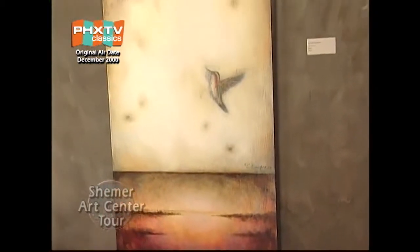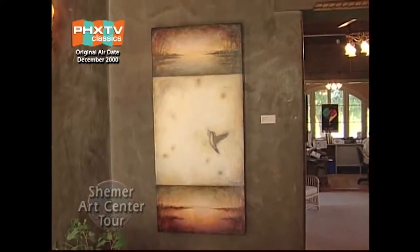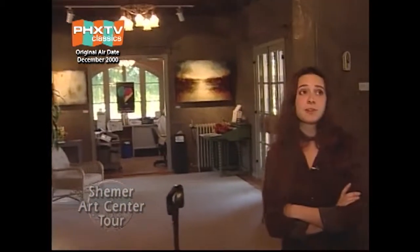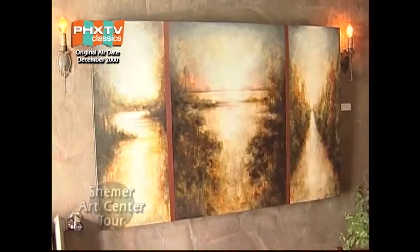What kind of time does it take you to produce a piece? That's a good question. It depends on if everything goes right. It really just depends on each piece. Some pieces, especially if they're small, can go pretty quick, produced and glazed within maybe 2 months. But other pieces, maybe that are larger, are pieces that I make just, change my mind on. For example, this piece took me about a year to do. And this is a large canvas, certainly, and it's really almost a triptych in a way, the three sections.